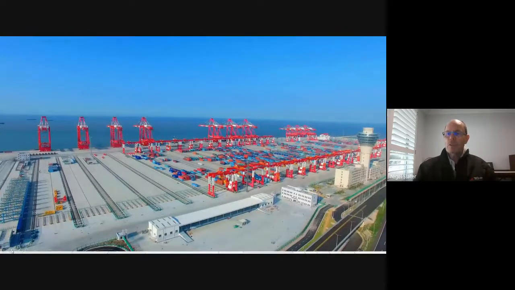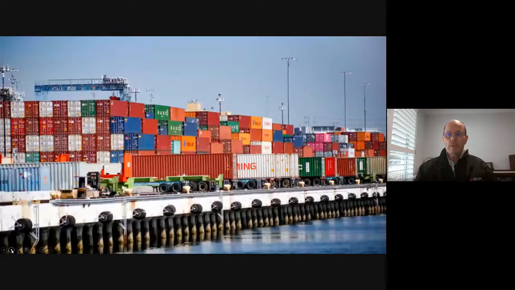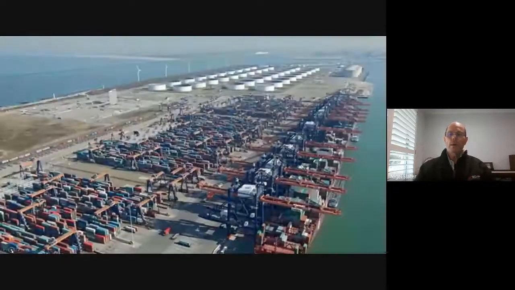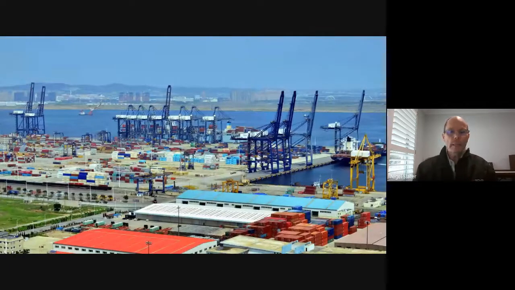So applications such as terminal operating systems can help with that. There's also things like video cameras, so that port operations are visible when you need them to be. Safety and security, things like real-time location systems are also prominent. And more recently, automation in terms of vehicles, so autonomous vehicles moving containers around the ports are now a reality. And to achieve all of that, you've got to put in place a network that can support those applications.